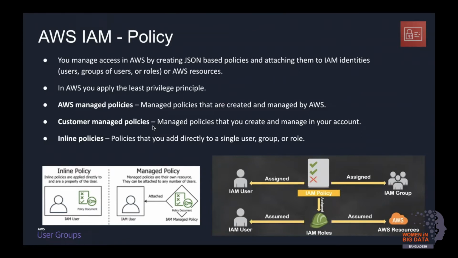By default, there are 3 kinds of policies in AWS: AWS managed policies, customer managed policies, and inline policies. AWS managed policies are there by default when you launch a new account, one you've just deployed. There are a couple of policies which AWS themselves provide, which are specific on what kind of action you can do on a service. They do not have any condition in them. It's the default kind of stuff, which is AWS managed.